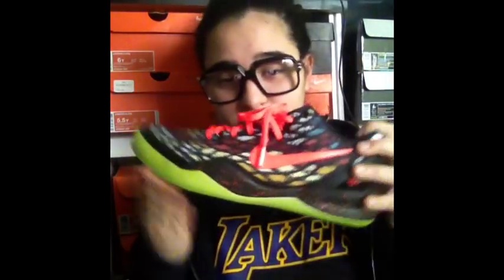But here's the Kobe. Okay, so at first glance, you look at the sneaker and you see this crazy colorway going on. The mesh on this sneaker, the theme, I guess you could say, is from the rhinoceros viper. If you guys haven't seen, or don't know what it looks like, here's a picture.